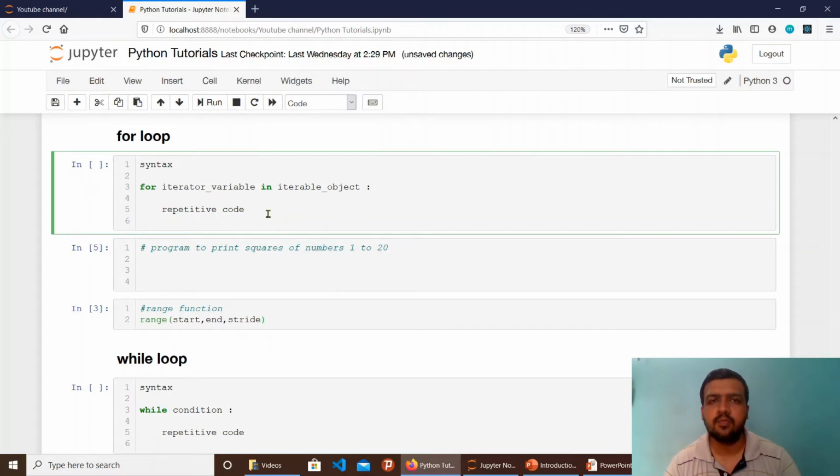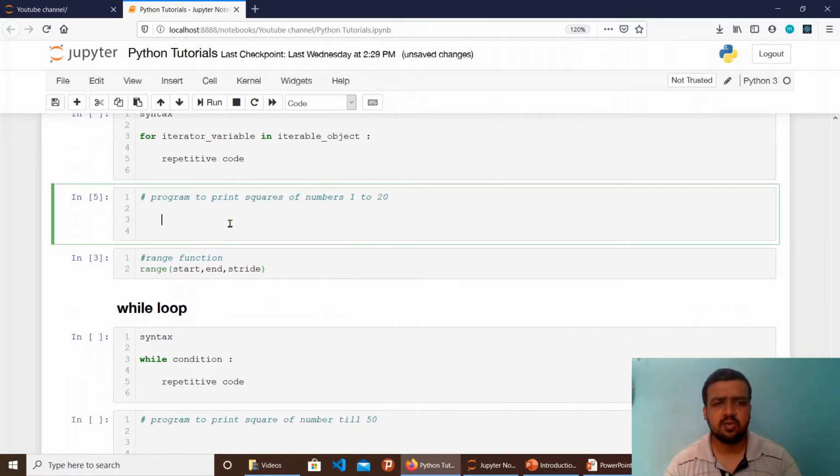Let's say I want to perform an operation of adding a value of 2 to each number between 1 to 100. So this iterable object will give us the values from 1 to 100. It will first take the value of 1, then in the second iteration it will take the value of 2, and so on to 100. So the repetitive code will just perform the addition operation.